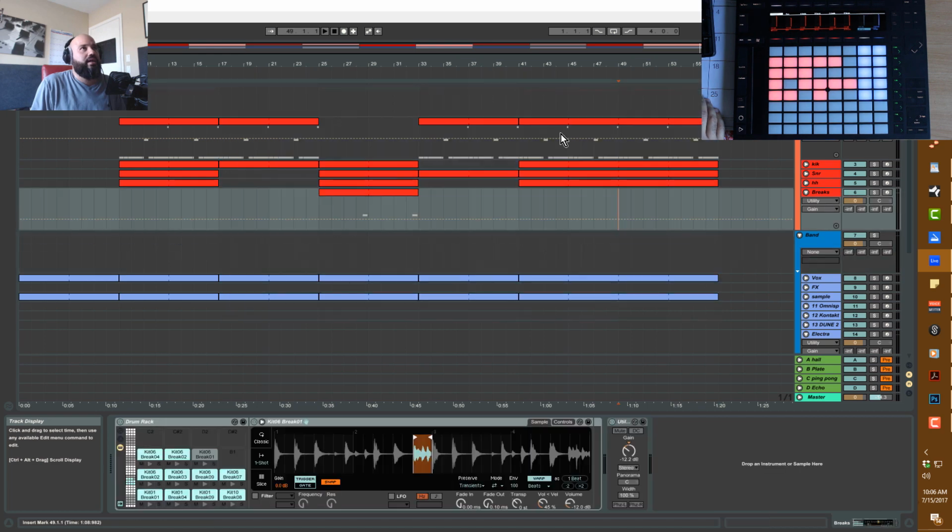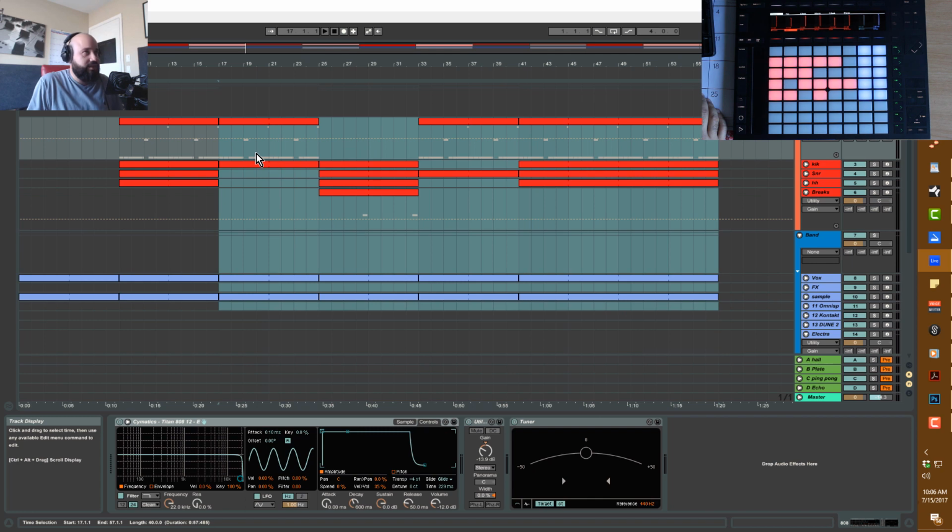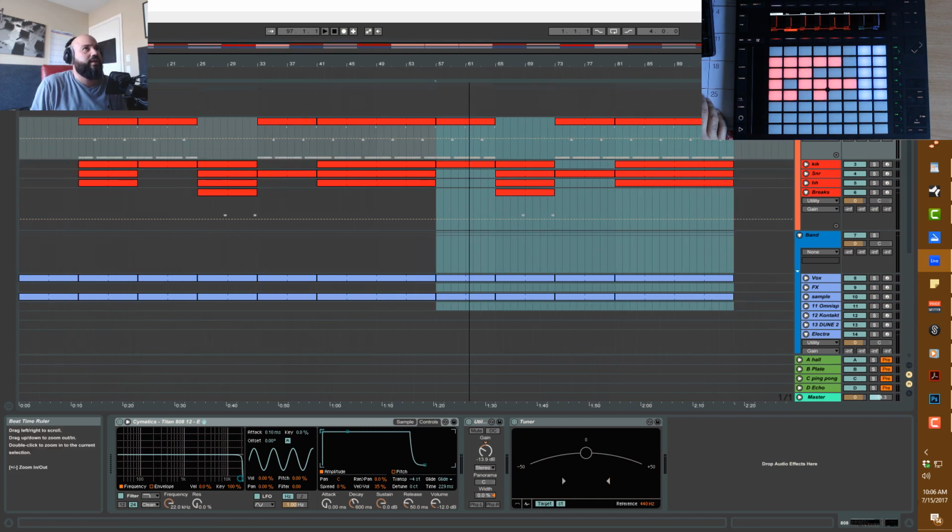I kind of see this back part as the hook, and I'm doing 12 bar verses for this, and I'm just gonna go ahead and press Control D, and that'll duplicate that out, and then that's pretty much the full arrangement, two verses right there. I could go ahead, if I wanted to, and make it a three verse type of thing.